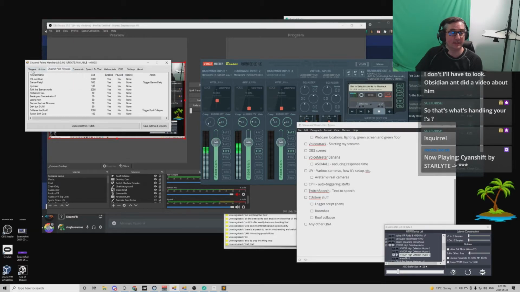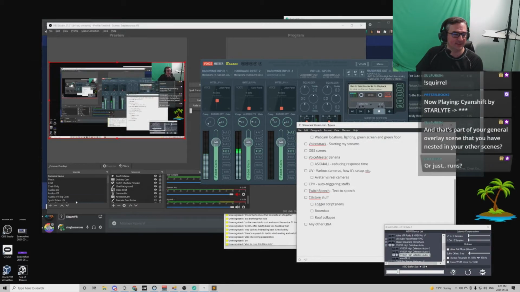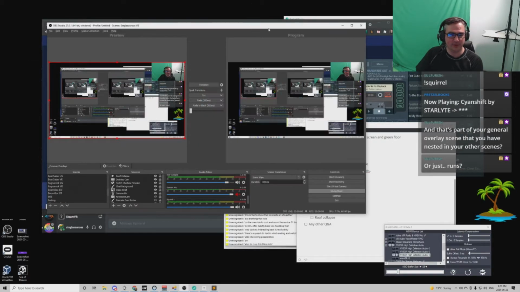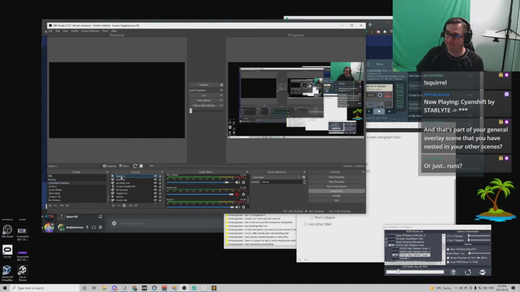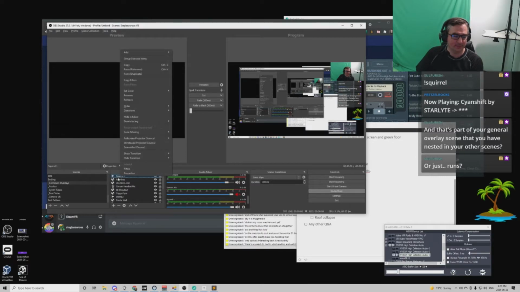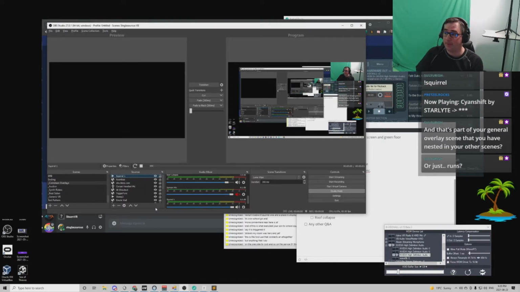Squirrel. This is an excellent squirrel night because I can get easily distracted. As part of my general overlay scene, I've nested. That's correct, yes. Now I can show you without it blowing up. You can see I have squirrel right here, and that's just a media source. If I add a new one, it's considered a media source right here, and you just pick the file. And that's it.